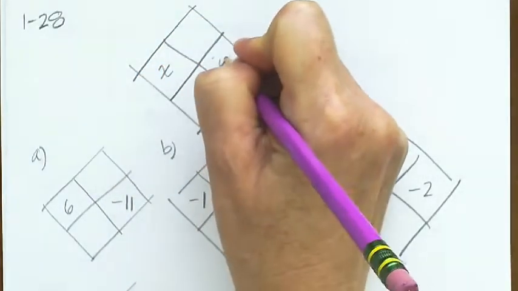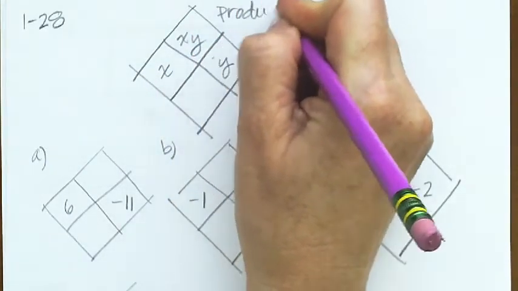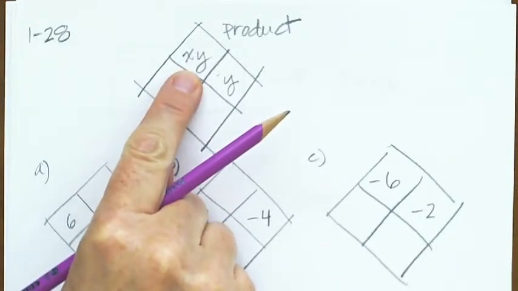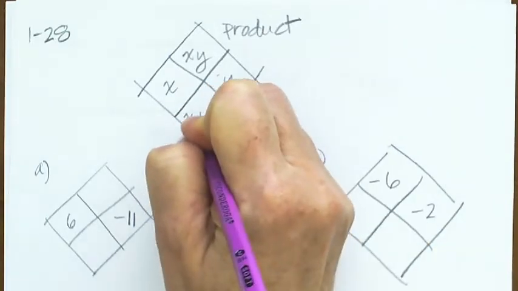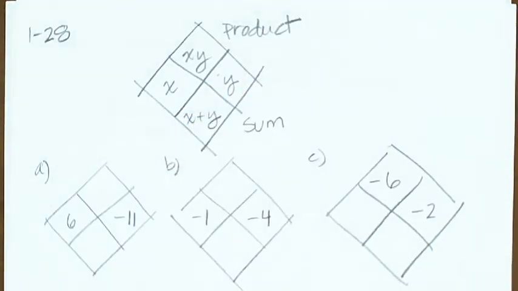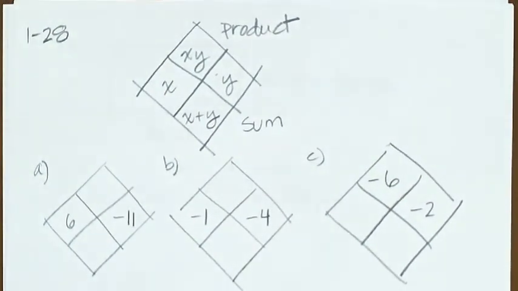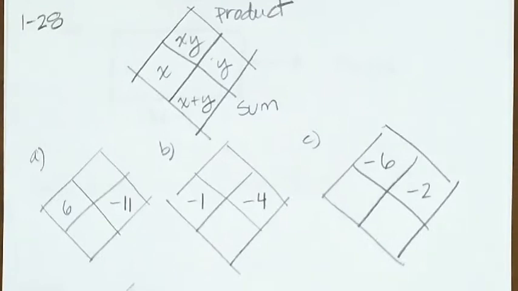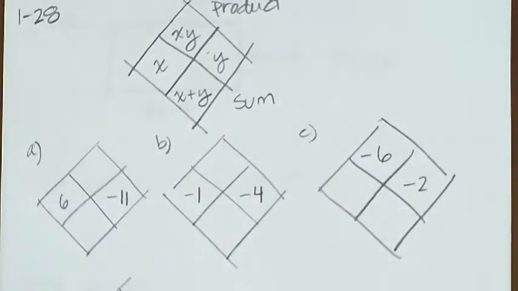Okay, so if this is X and this is Y, remember that the product, and I would like you to write this in on your paper, the product X times Y is on top, the sum X plus Y is on the bottom. So that relates to what we're talking about this week in terms of area of a rectangle written as a product and a sum. So this is kind of being broken down. You're starting to preview some things that by the time we actually get to the concept, you will know how to do it.